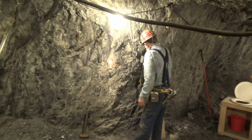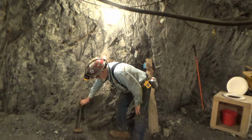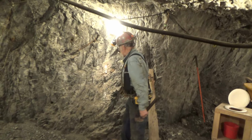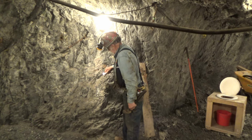Now, another thing that would happen is that quite often they would come in and work alone. Maybe their partner wouldn't show up, but there were guys that actually preferred to work alone. And instead of that big double jack, they would use its little cousin called a single jack. Now, if you had been around back in those days, you could actually see this happen. I'll show you what you would be looking at.